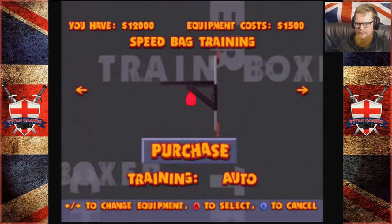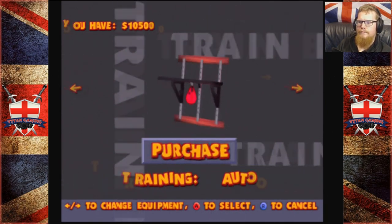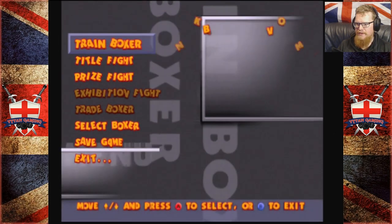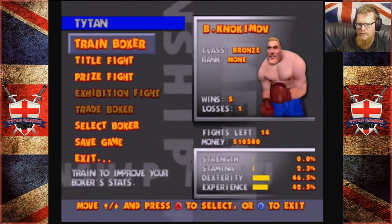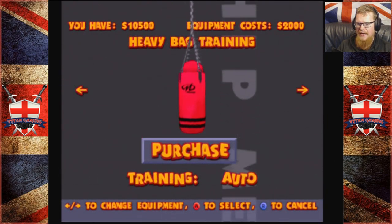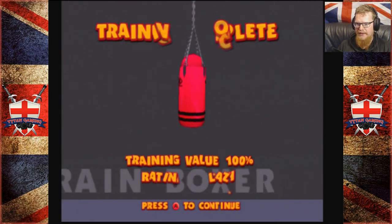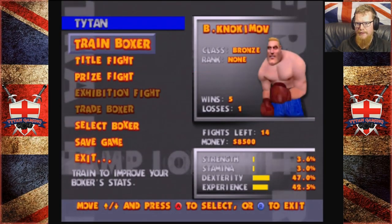Let's go for some speed training. Complete. Let's get him some more speed training as well. What does that do? Oh, that does stamina, only a little bit though. Let's try the other train your boxer stuff out. Heavy bag training. I don't really remember this. Got lazy again. But I think that does strength a little bit.